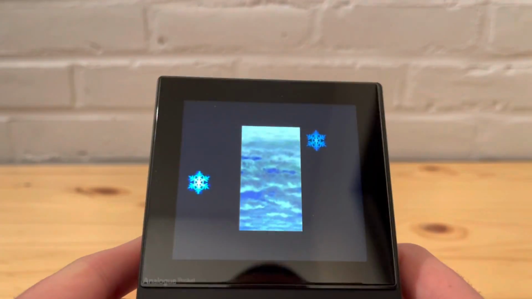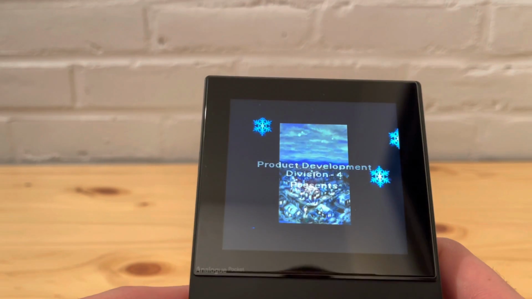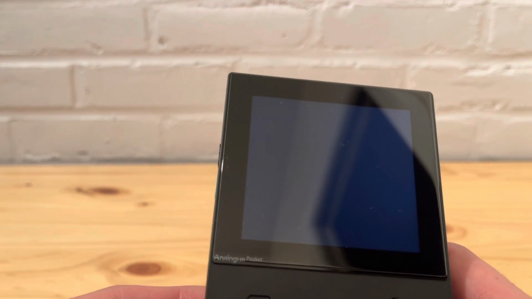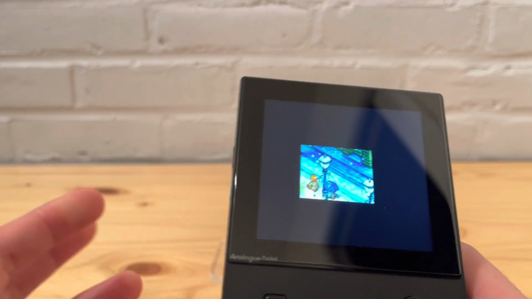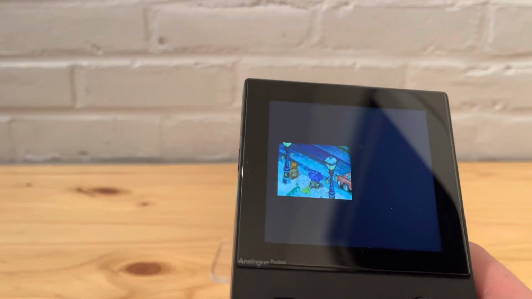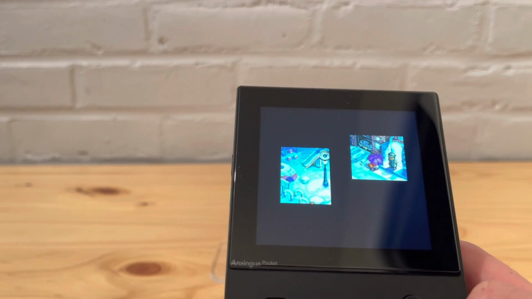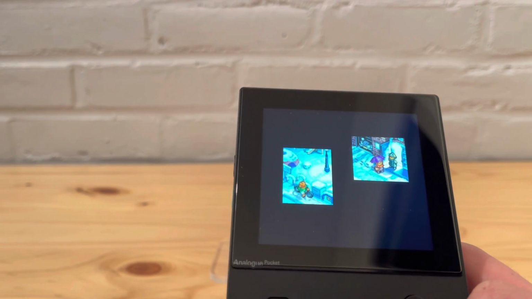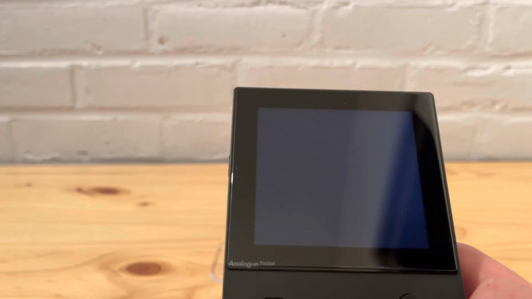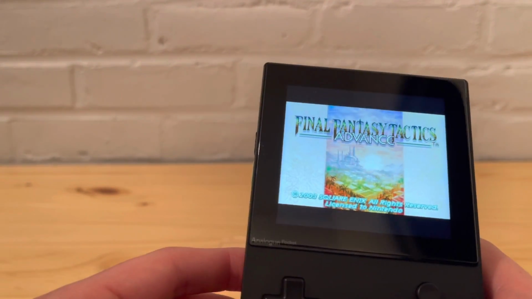Straightforward. Obviously, how you get these ROMs is on you. I ripped this from the game using, for example, GB Operator. You can use a DS to rip games as well if you have one of those flash cards for the DS. So there are many different ways you can get these games. Other ways are online, that's up to you guys.